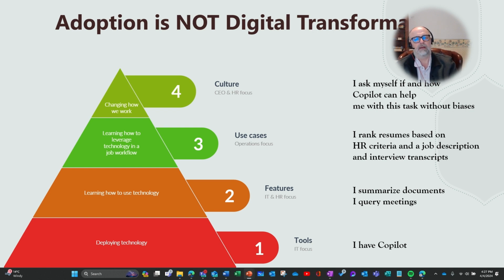I'm not saying it should replace your own decision, but it can help to remember all the interviews. I know that I've been recruiting a lot of people, and I've been interviewing even more people, and it's hard to remember because I was trying to take notes, but when I was taking notes, I was not focusing on the candidate. So it's important to be able to ask questions after and remember everything. Copilot can help you there.